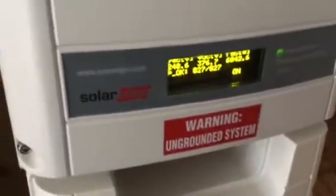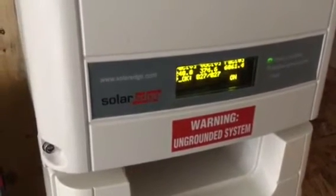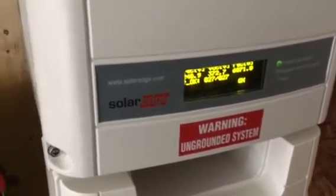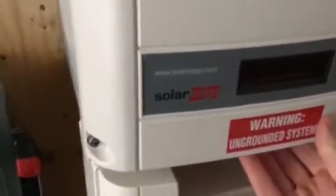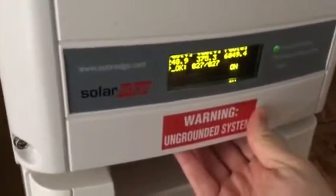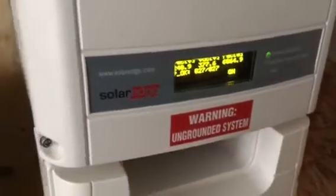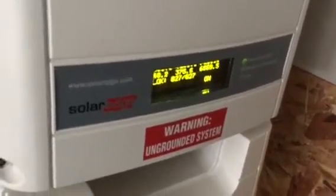It's pretty neat. So if you look on there, it says POK 27/27. That means 27 panels are registering. Now, when there was snow on the roof of the garage, some of the panels weren't registering, and I got a little bit concerned at first because I'm still new to this. I thought maybe I might have damaged them with the way I was snow clearing, but no, everything seems fine.